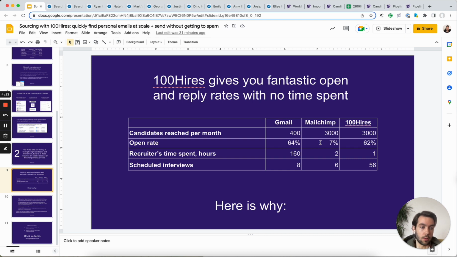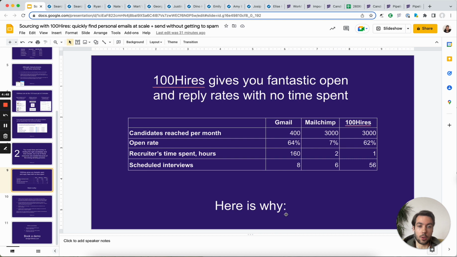So they just move these messages to spam or to promotions tab. And you can use 100Hires to mimic real humans' behavior, and this way you can send a lot of messages to a lot of candidates and still you can achieve high open rates. So you can schedule a lot of interviews with qualified candidates.